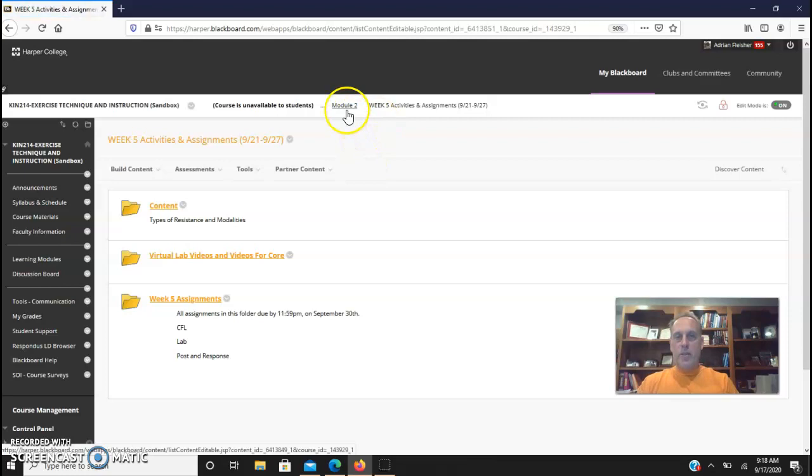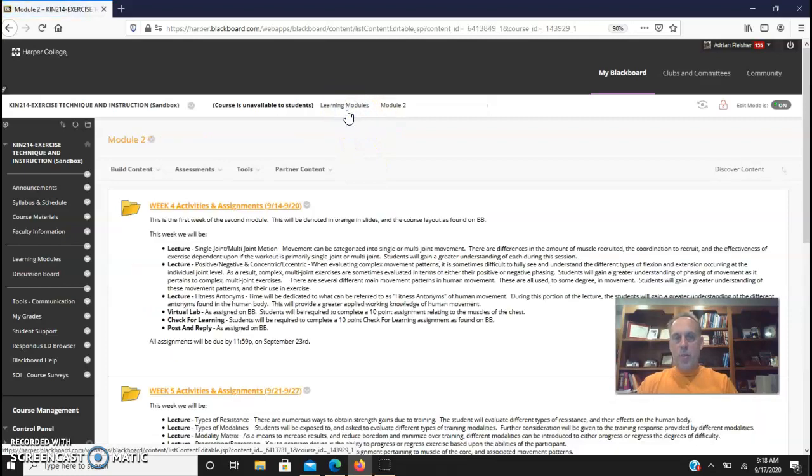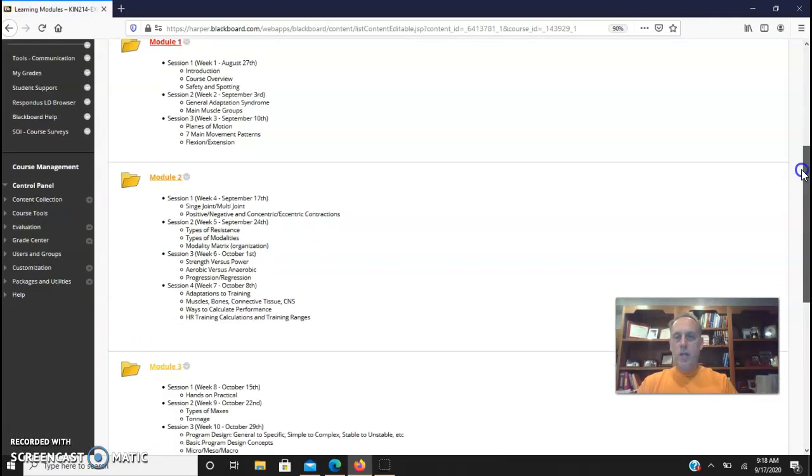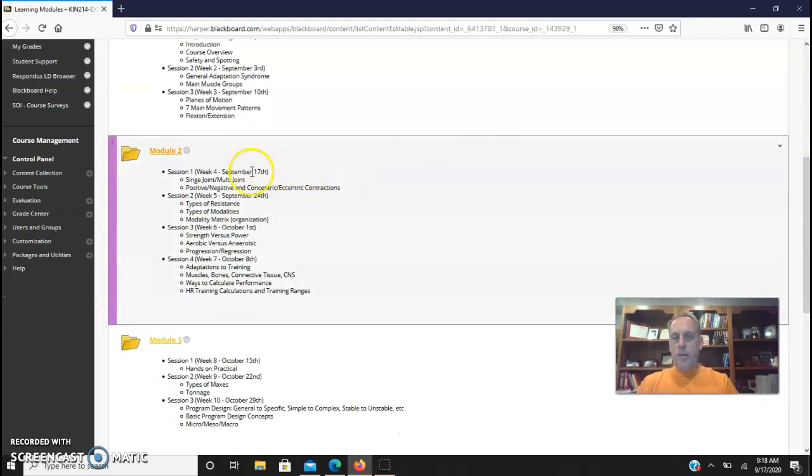So with that, guys, when you look at the second module here, I'm going to back this all the way up. And when you look at the second module, that's going to begin in week number 4, September 17th, and take us all the way to week 7, October 8th. Holy cow. And we're getting kind of deep into the semester at this point, right? If you look at what's going on, we're kind of halfway through.